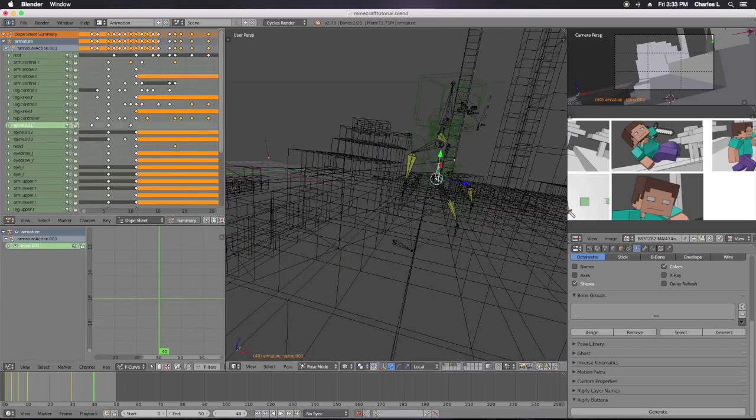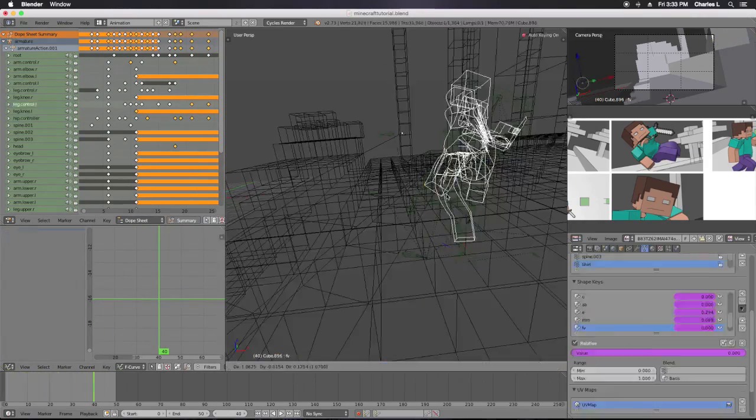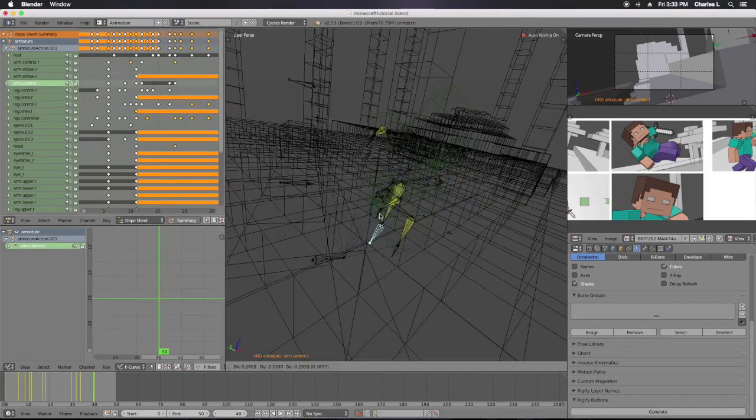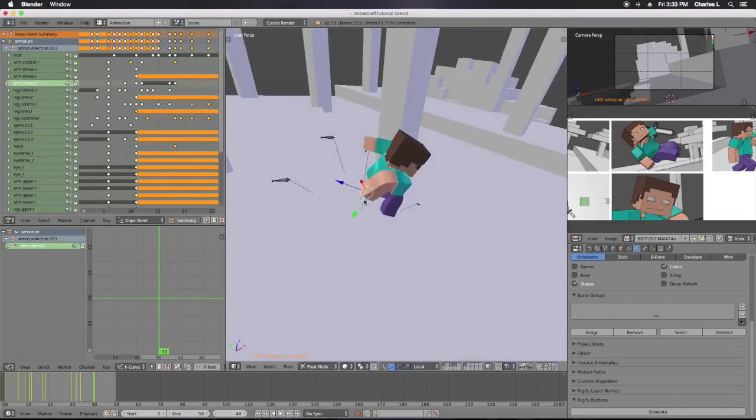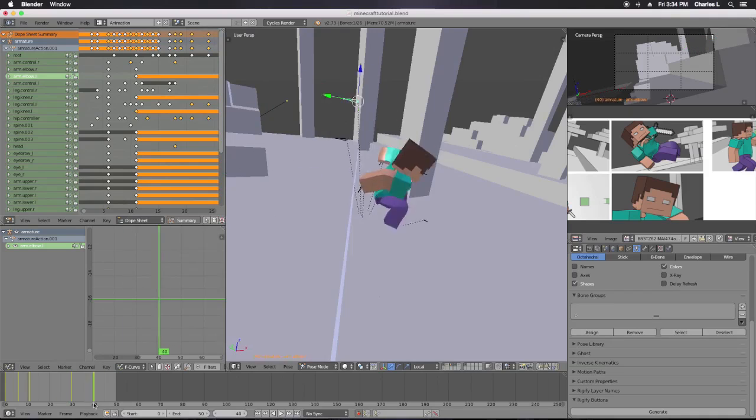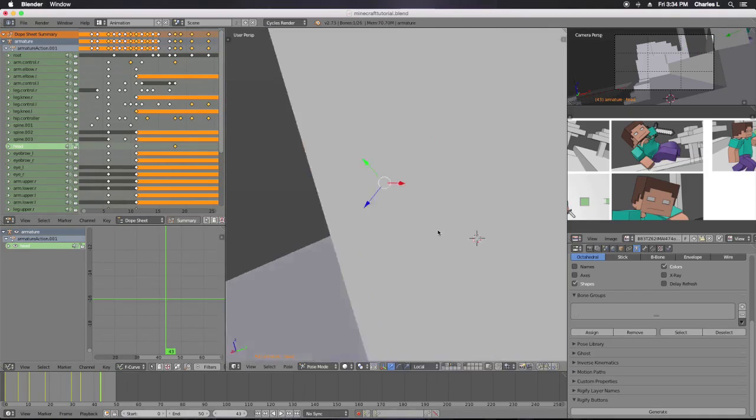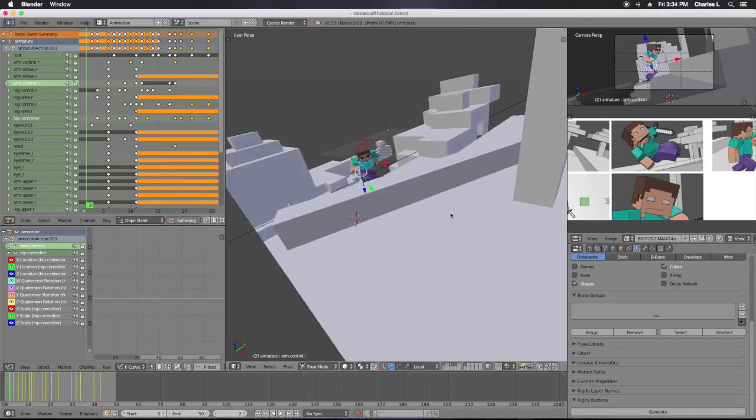My rig isn't the best. I realized this a fair bit after actually making it. There are quite a few issues with it. I cleaned it up a little bit for this, but even so, it still ended up being kind of crappy. If you want to use another rig, you might want to.